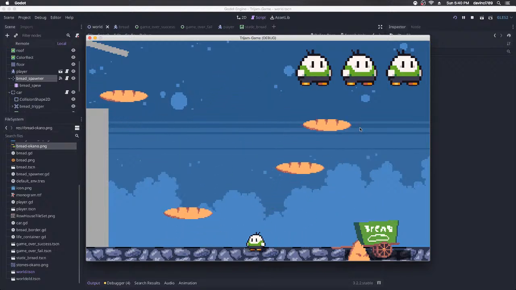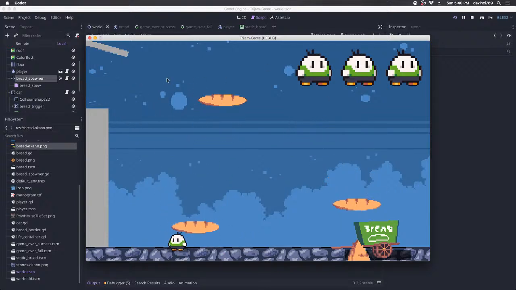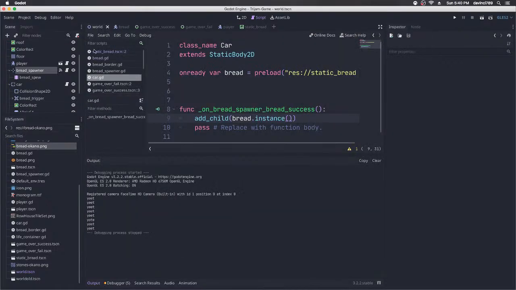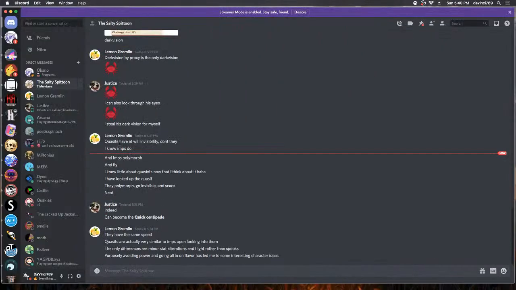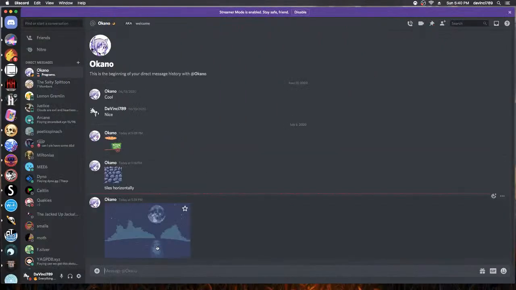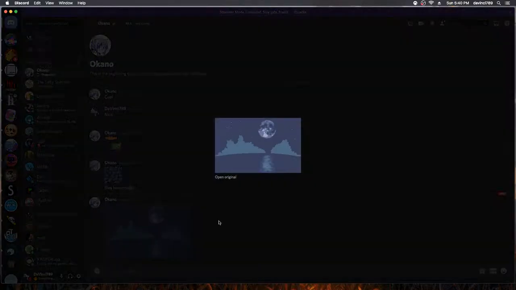So okay. So we need to set the position to, I guess right now they're just being added to the X. They just set a new nice background. Okay. Thank you, Okado. Ooh, it even animates.